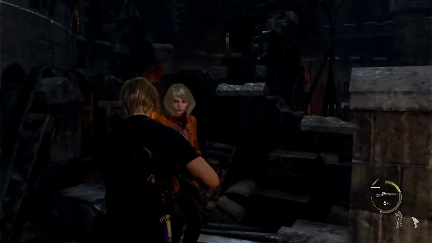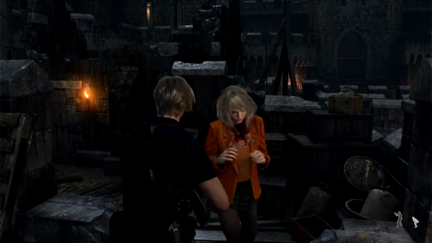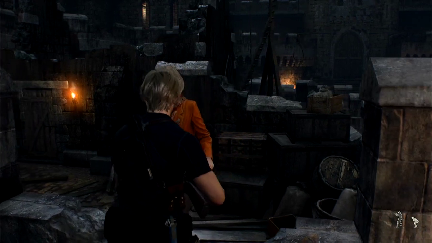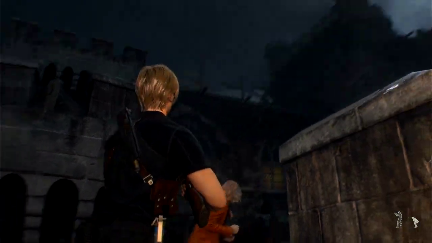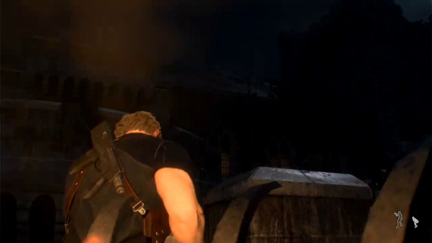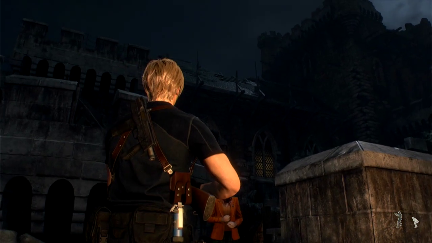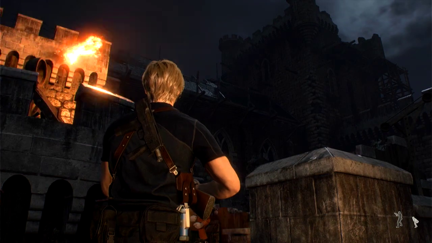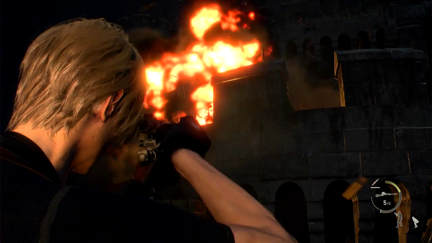Alright, now where's this last one coming from? Is it like past the rubble, or is it above or below? Because I keep seeing the explosion on the other side of the rubble. Okay, Ashley. Looks like it's coming from over that thing. Where? Okay, get out of the fire, Leon. Fire again. Oh, it's like right up here. Sweet.